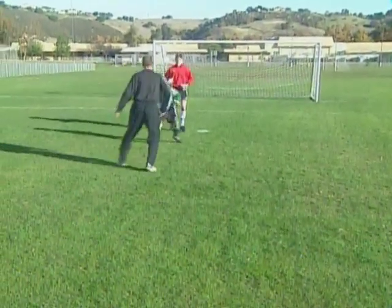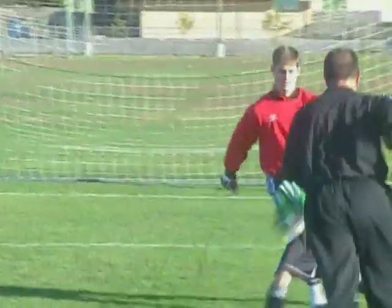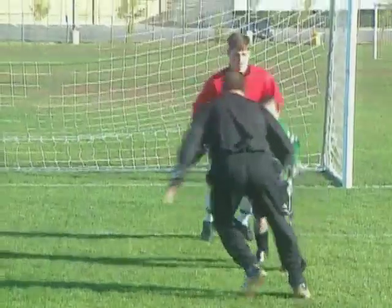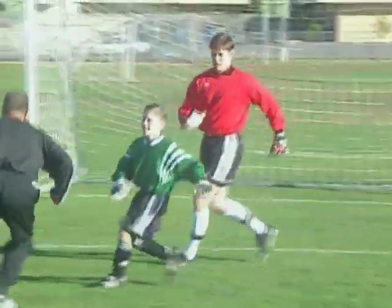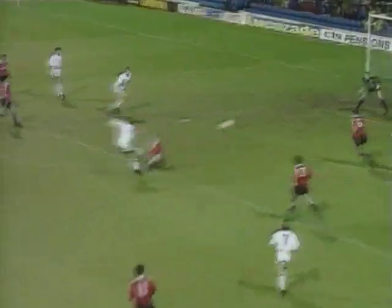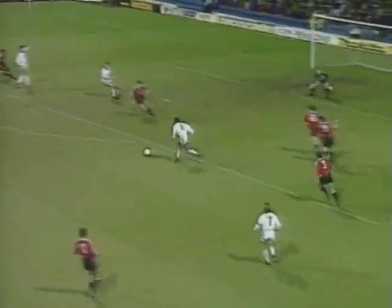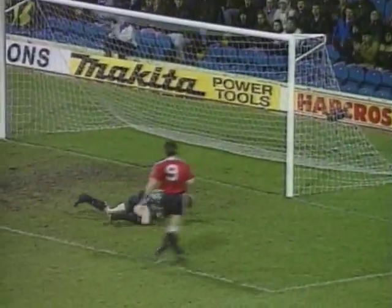Young keepers find it extremely difficult to maintain their concentration and alertness, particularly when the ball is down the field, and as a result get caught napping on through balls and such. In the pro footage, look very carefully at the movements of the goalkeeper here. As the ball approaches the penalty area, his movements are only small but very important as he gets into position ready to deal with any incoming shot, and by doing so is able to make a fairly simple save.